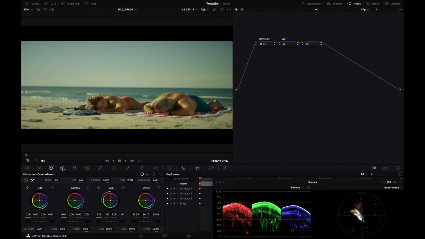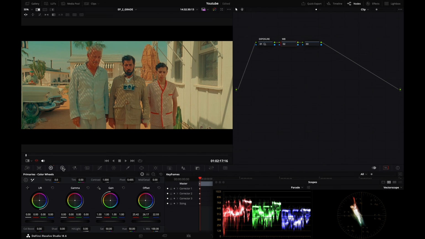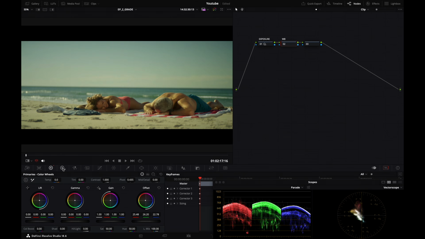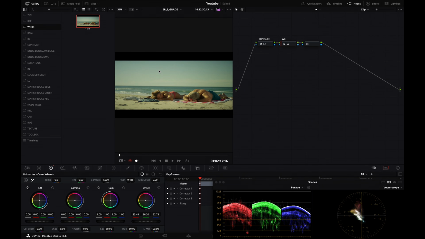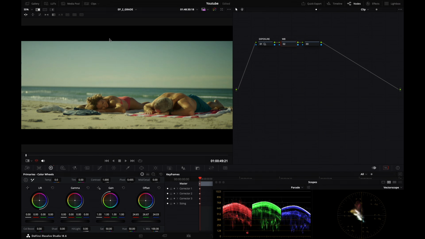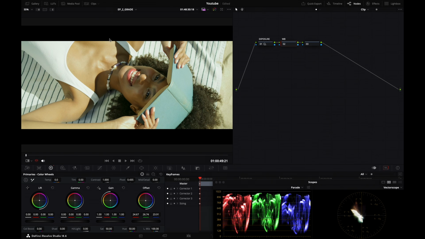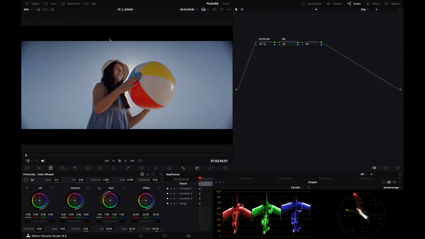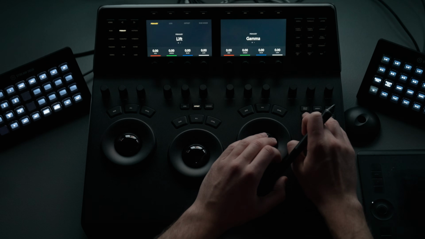I just want to mimic what it would be if I would change the Kelvin in my camera, for example. So something like that. Yeah, so I'm gonna grab a still, and then I'm going to go to my other shots. I'm gonna go to this one, and I'm going to just make them line up when it comes to the overall white balance. And this one finally.